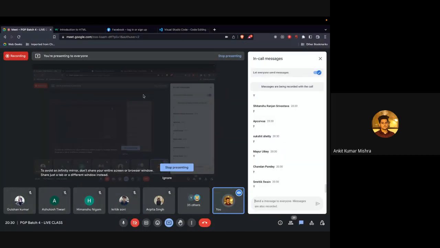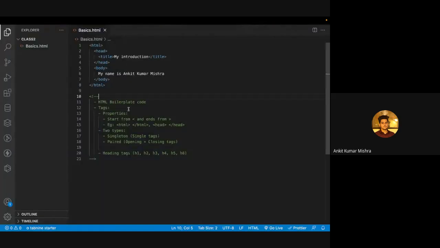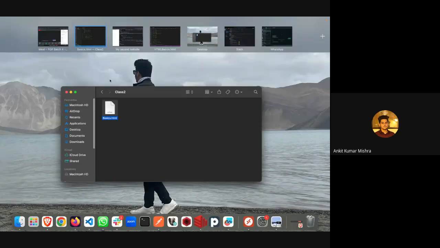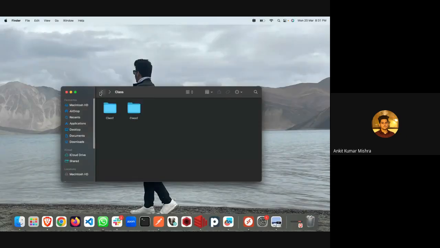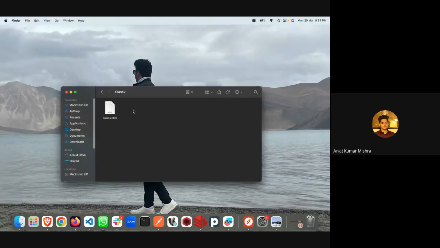Okay, let's see how this page looks. All those students who know how to open a page, that's good. All those who don't know, let me quickly show you. Wherever your file manager is, just go over there, right? The folder name, as you can see, I've kept as class 2. So I'm going to head on to class 2, and then there is this HTML file. If you double click on that, whatever your browser is, it is going to launch the web page over there, right? As you can see, it has opened over here.